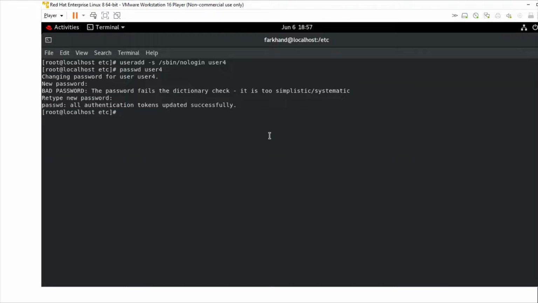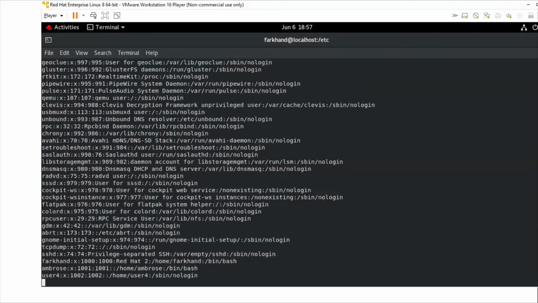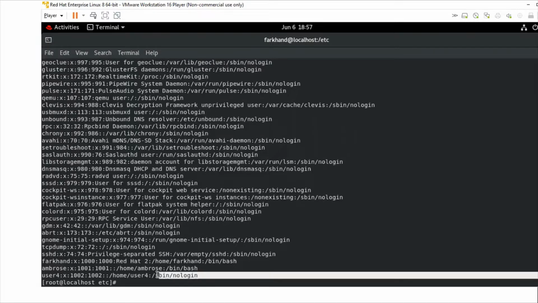The password has been successfully updated. Now let's do the cat, and it doesn't matter. So cat will just display the whole file, and with grep, we grep only the particular keyword. So user4 has been created here, and you can see this is with the nologin shell. Okay.